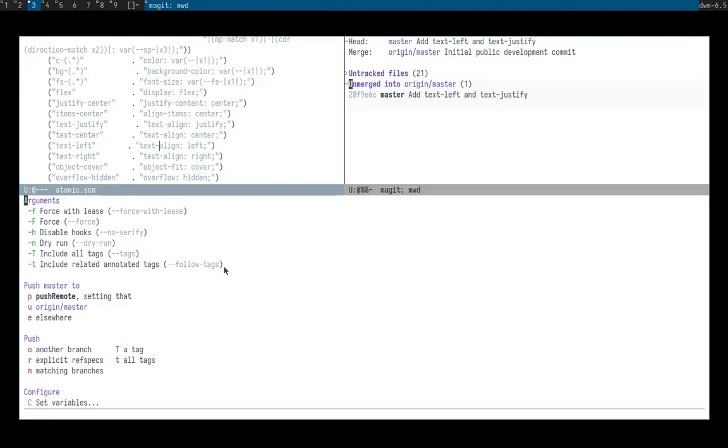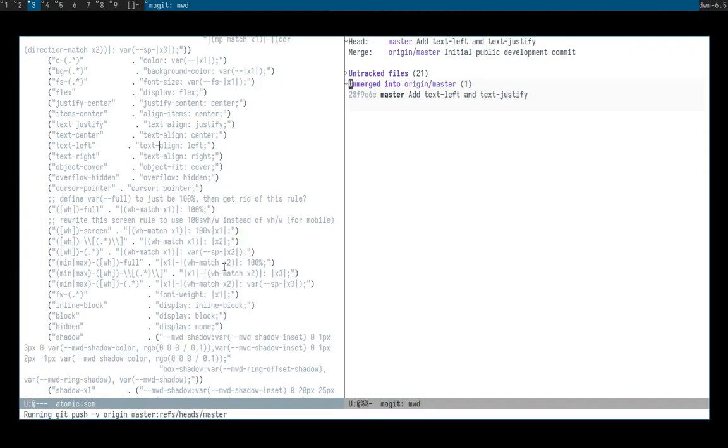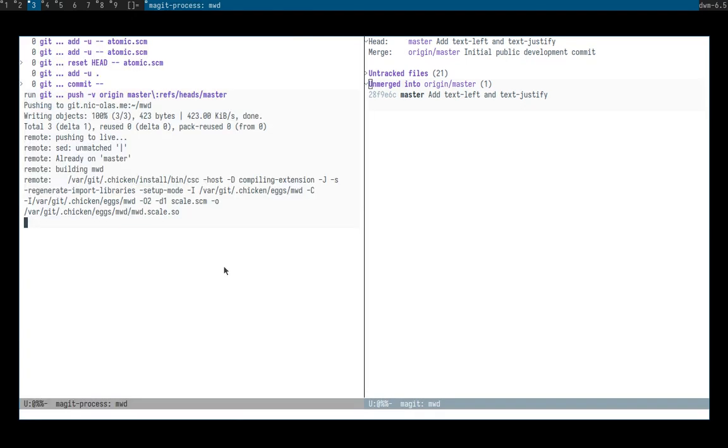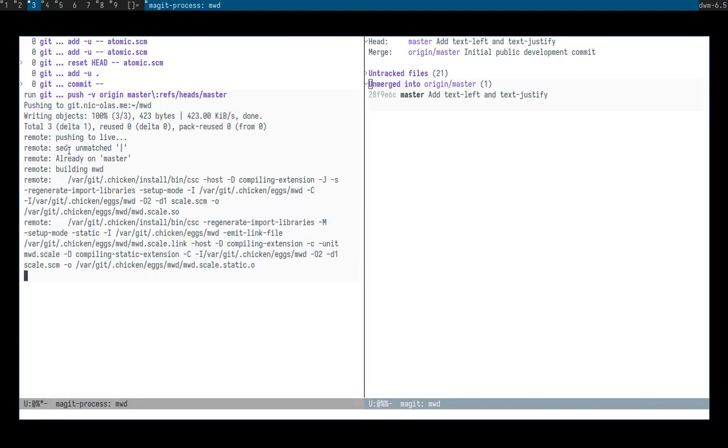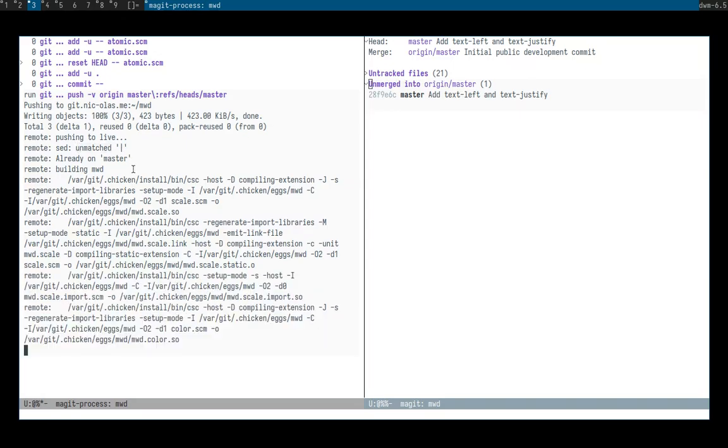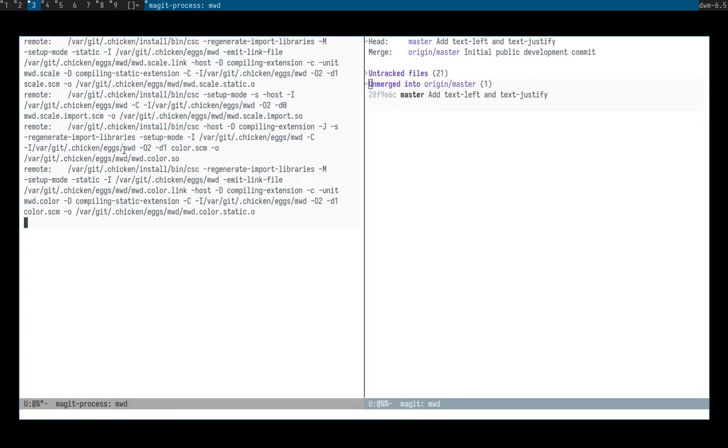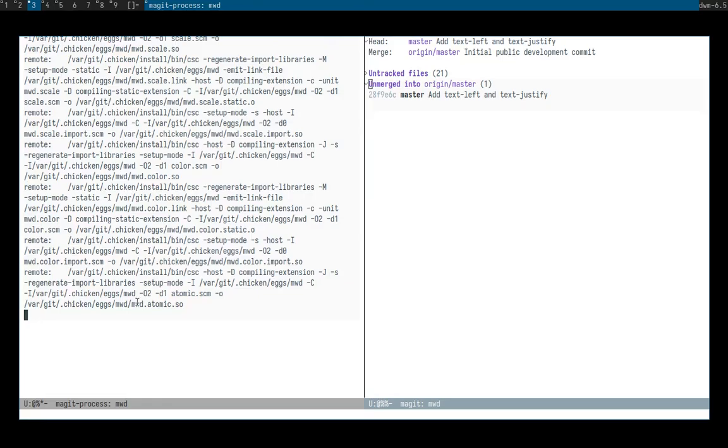Push origin master, yes. So if I do that, and if I hit $, it will show me the, oh, no, that's not good. An error already. So it will show me the output of this Git hook right here, and this is the same as you would get if you were to run this from a shell. You can do the same thing from a shell.